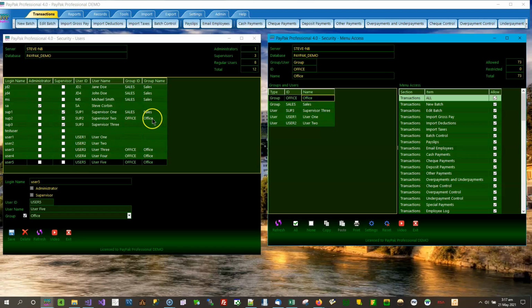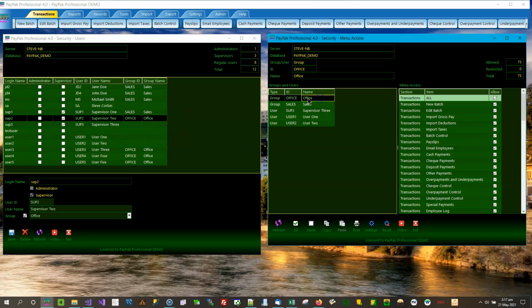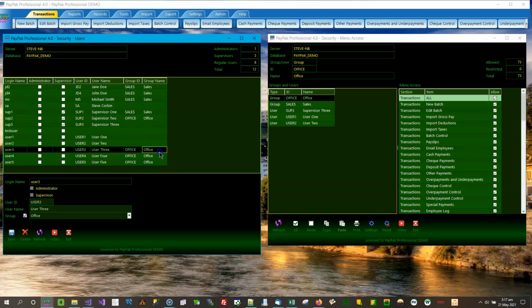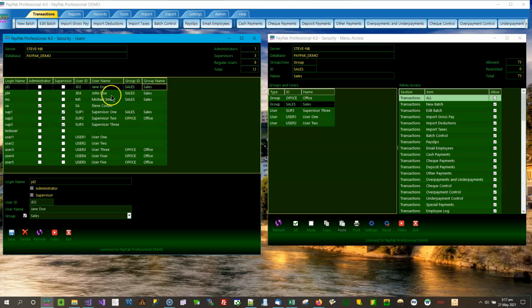In the office, supervisor 2 is also a member of the office group. So when you set the rights for the office group, you're setting menu access rights for supervisor 2, user 3, user 4, and user 5. When you set the menu access rights for the sales group, you're setting the rights for user Jane Doe, John Doe, Michael Smith, and supervisor 1.